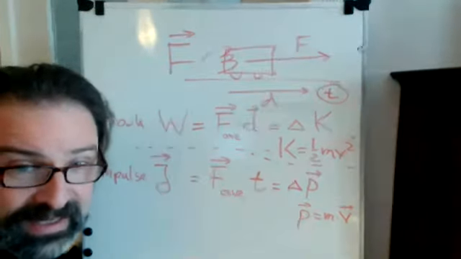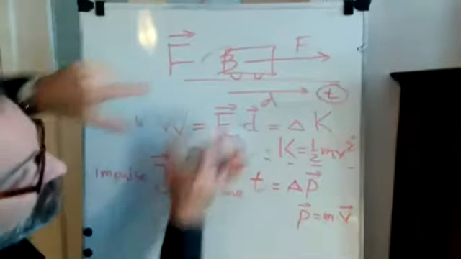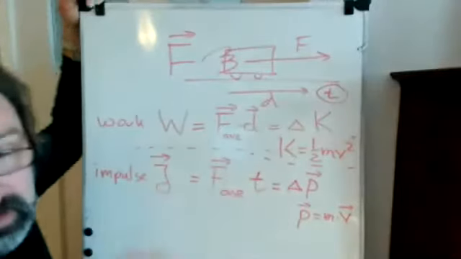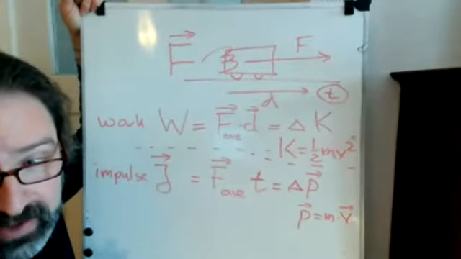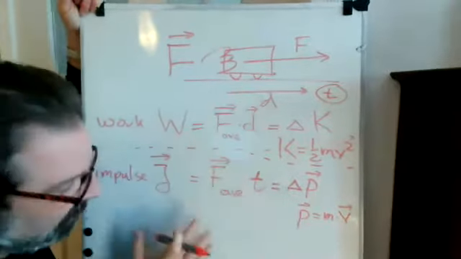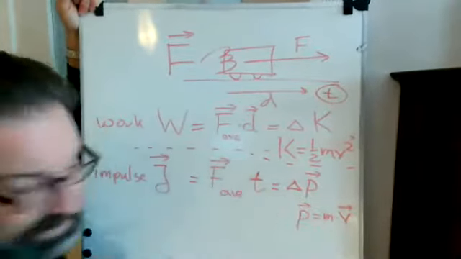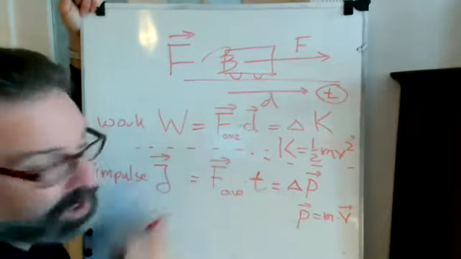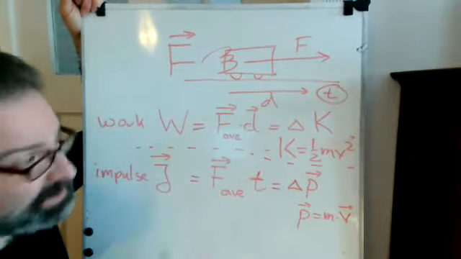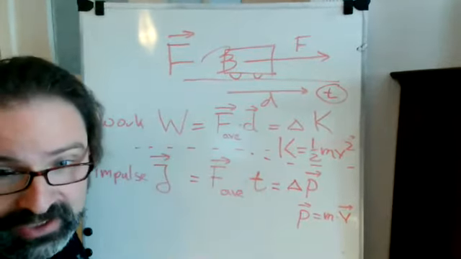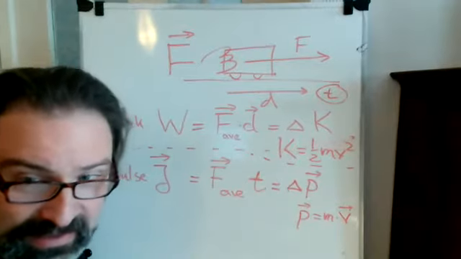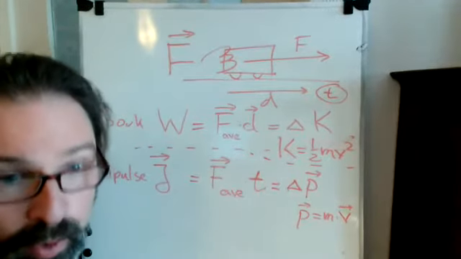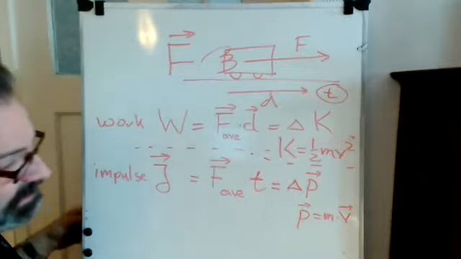But sometimes this approach is going to be much more helpful for us to come to the conclusion that we want to figure out, such as when we're looking at a roller coaster. This is a great approach. And other times, this approach is better for us to figure out what we want to figure out. In that case, we'll talk about momentum and impulse rather than kinetic energy and work. And we're going to take a look at some examples where this applies right now.